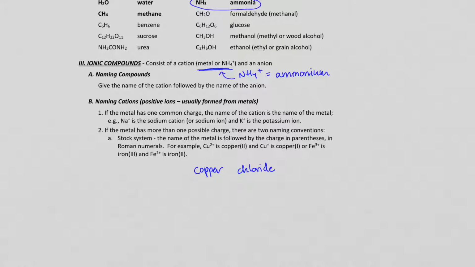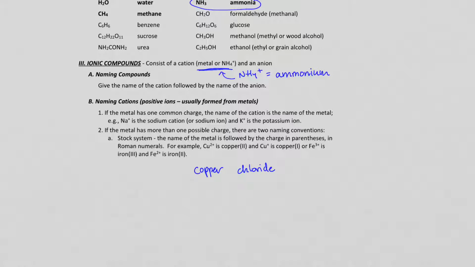Right? If we had copper chloride and we needed to write the formula from that, we wouldn't really know which charge copper was. Okay? Some inside information for you. Copper has 2 common oxidation states or charges, +1 and +2. So to indicate which oxidation state of copper we have, we place the charge of the transition metal in Roman numerals next to the transition metal name. So directly after the transition metal name, but before the anion, right?